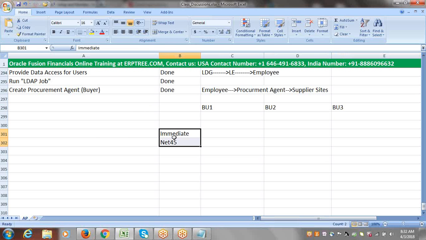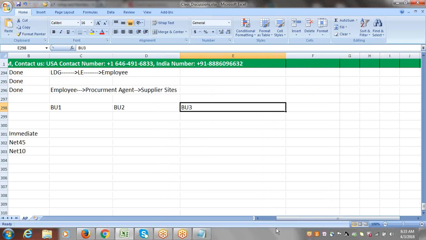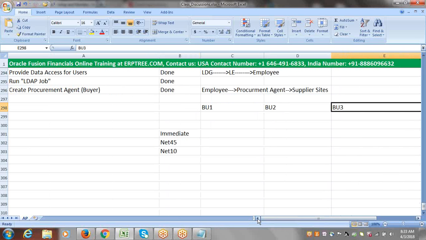We only use immediate and net 45 in BU1 and BU2, and say net 10 we use in BU3. That means I want to make these two payment terms available in these two BUs and only this payment term in BU3. Can we facilitate this in EBS 11i or R12?